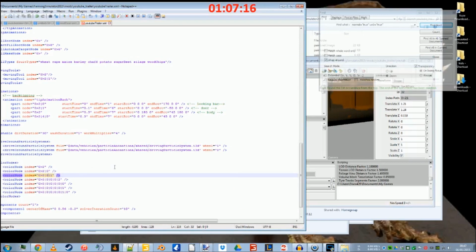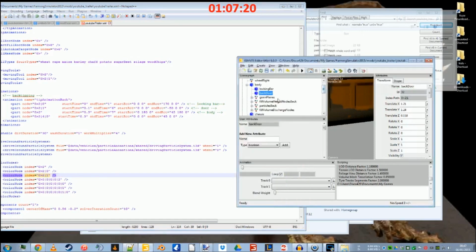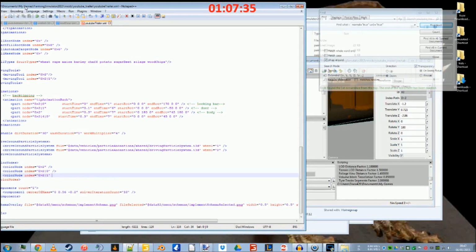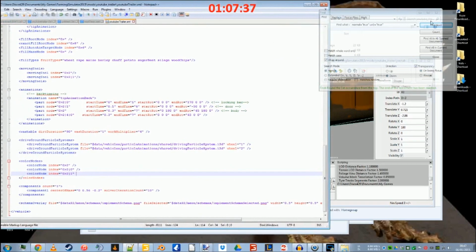Backdoor 21. Backdoor, body, locking bar, chassis. Doesn't change colour. That's it. That's how you set the colour scheme up anyway in game. So let's test it now.